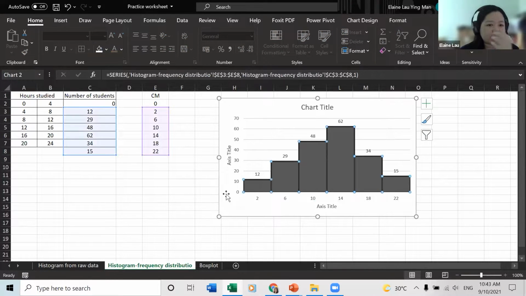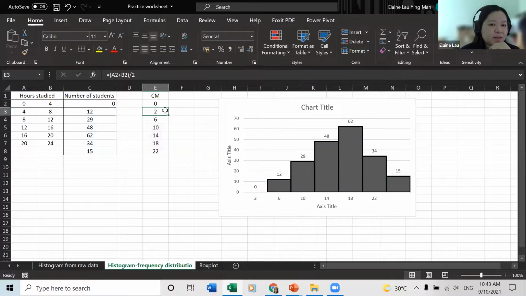Here you will need to click on the bars of the histogram, and then you put your cursor and drag it.